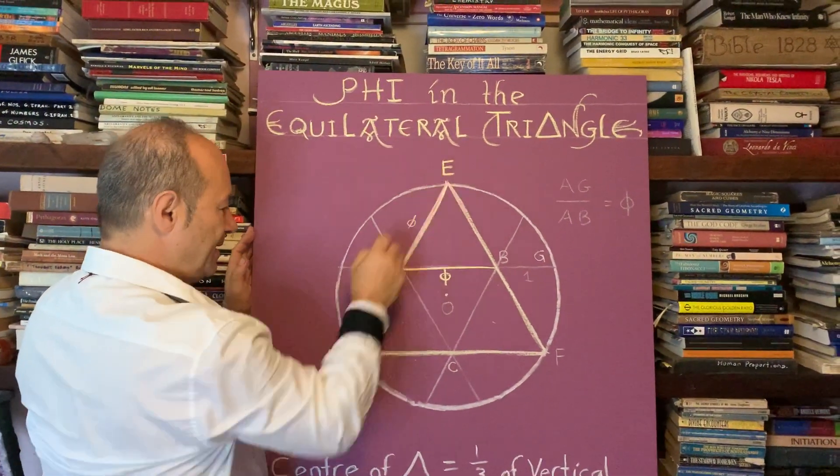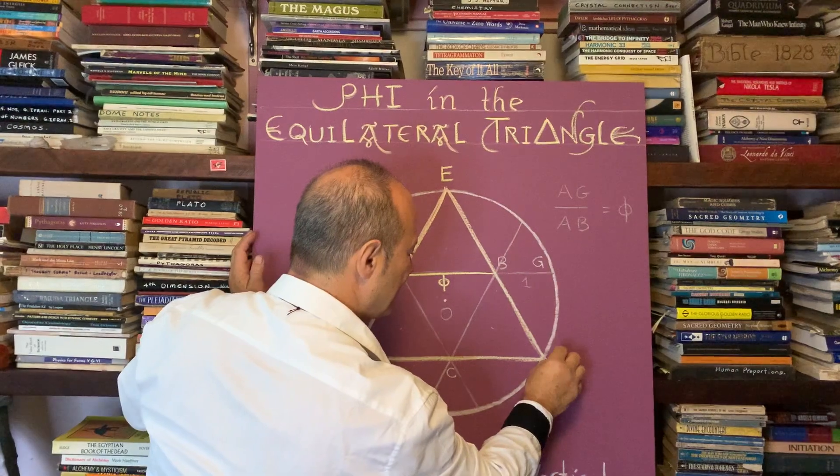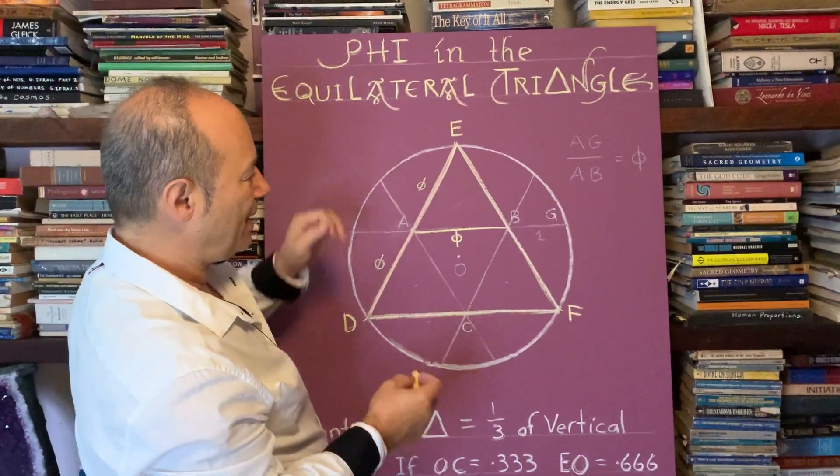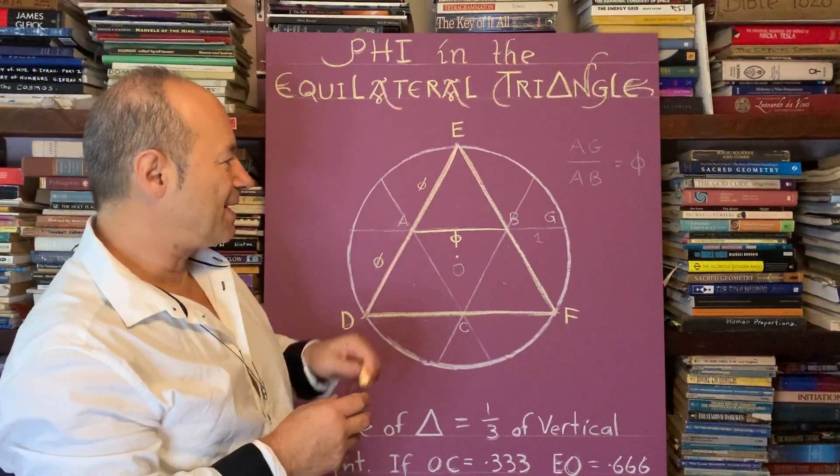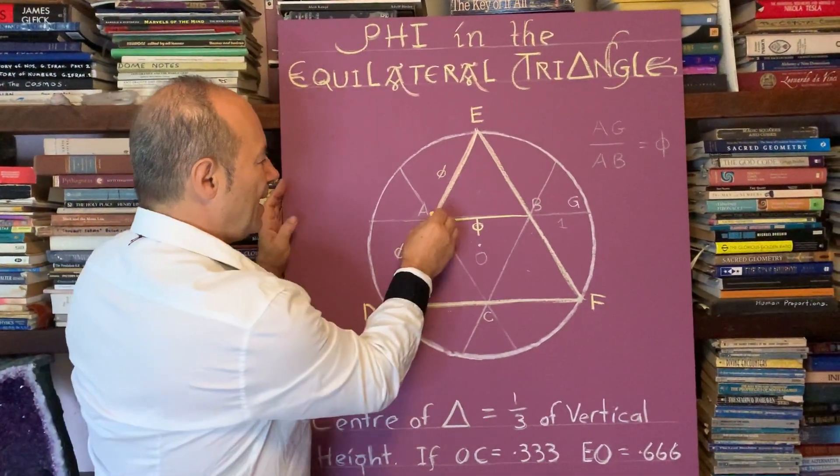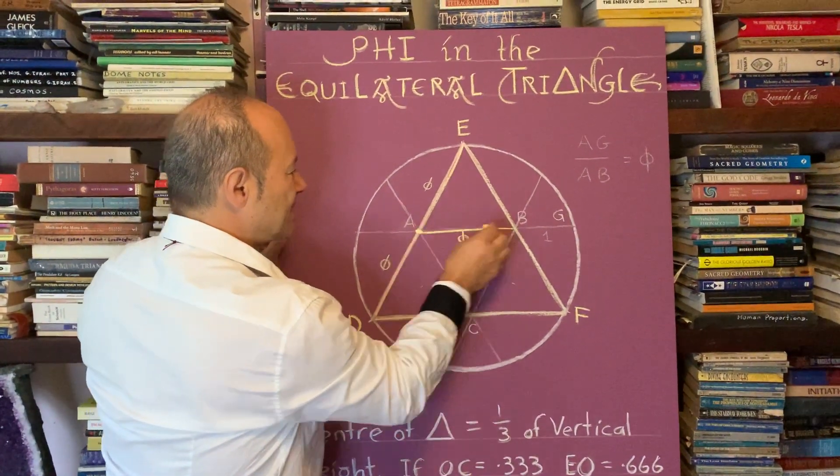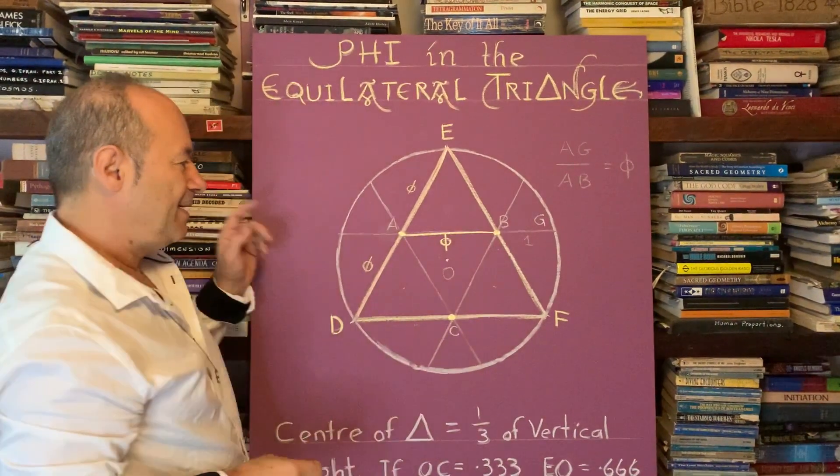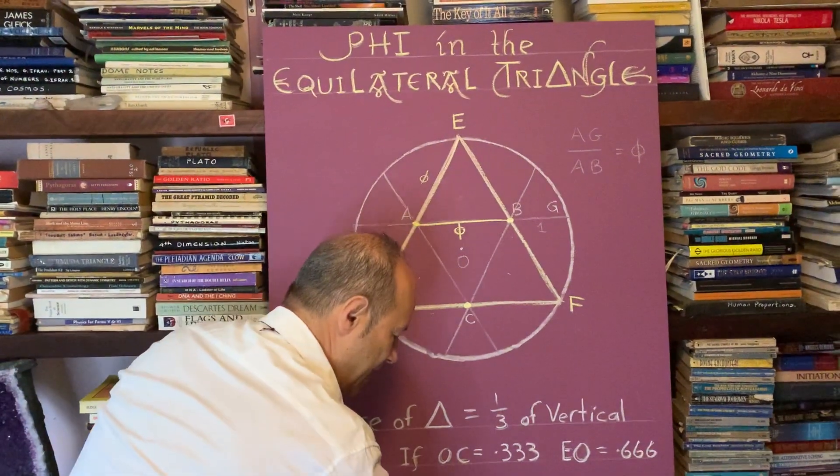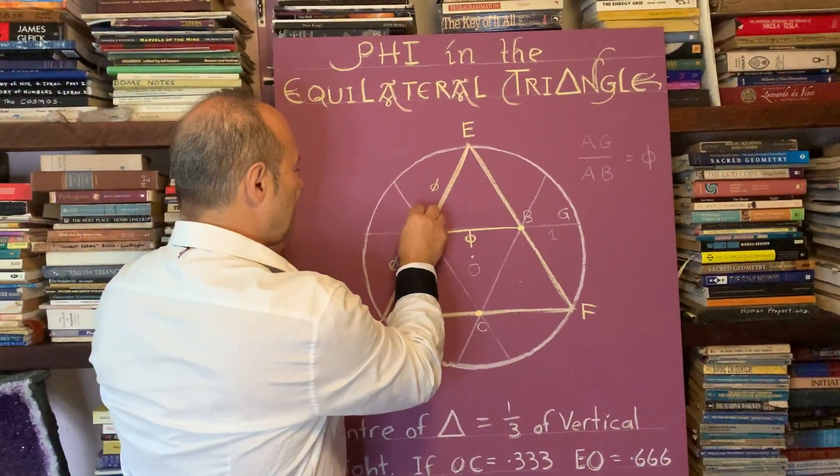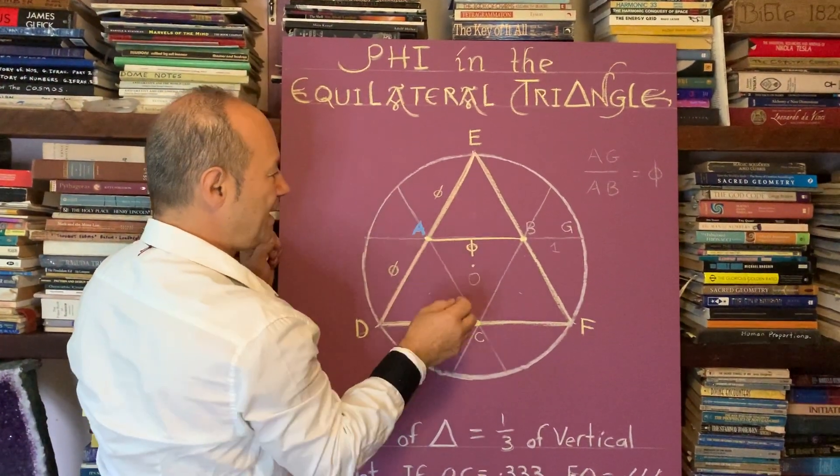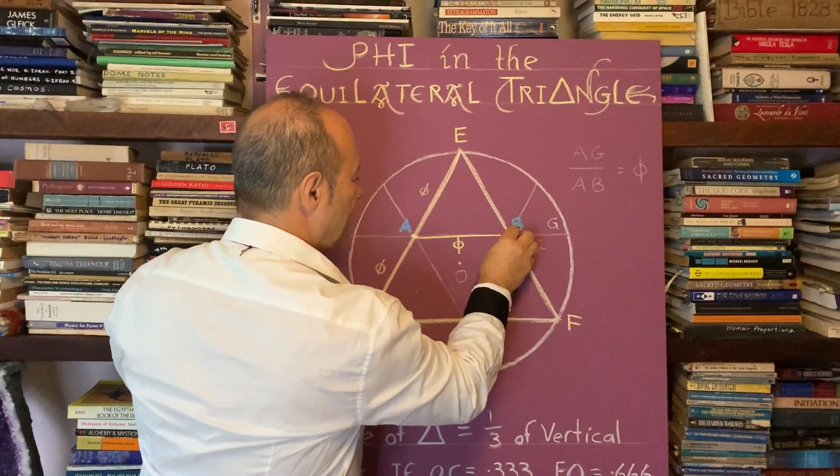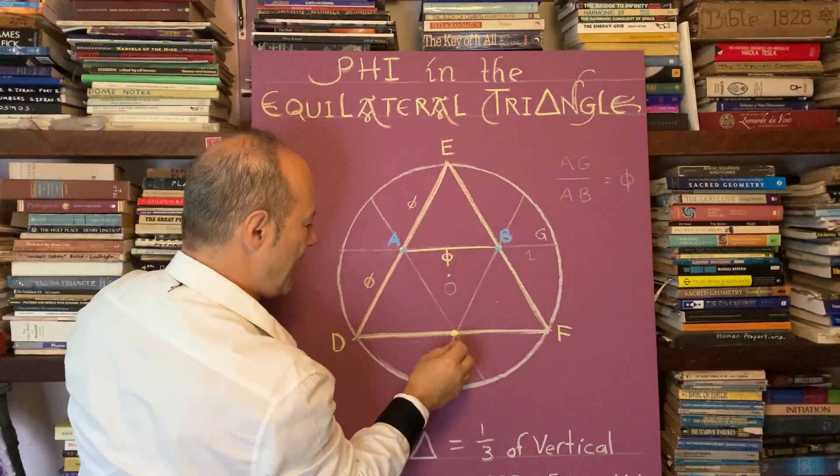We'll call that E, D, and F. What we want to do is highlight the three midpoints. The critical thing about this is that Odom decided to take the midpoint of the three sides like that. By doing that, we have to also give them a name as well. We'll call that A, B, and C.